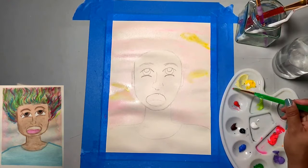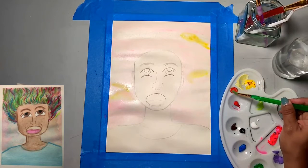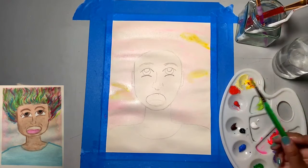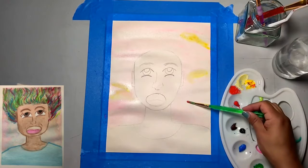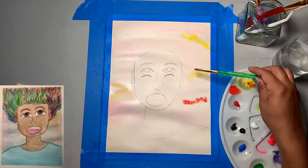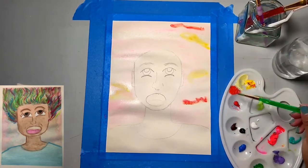A little bit of yellow and red makes what color? Orange. So I want to add a little orange here. I'm adding more yellow to make it more tangerine. And I'm going to dip my brush in and just kind of add little parts of it, right?